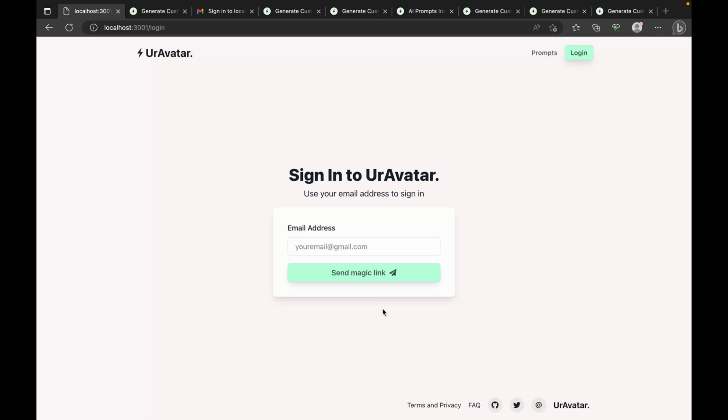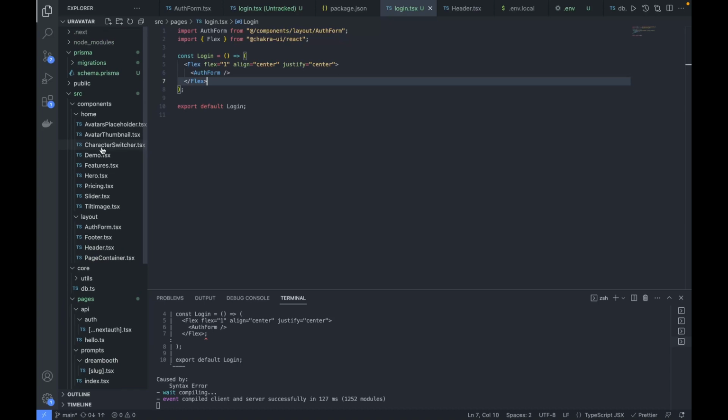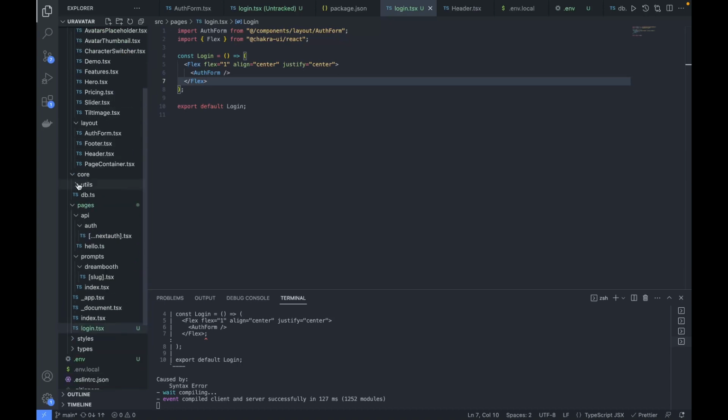Okay, so let's go back to the code base, and before even that, I would like to write one util function for mail to identify the email provider host and the name of it. I know for now we are supporting just Gmail, but later if you want to extend it with other email providers like Yahoo and others, you can go ahead and add them there. So let's go to the core section, utils part, and create one file called mail.ts.